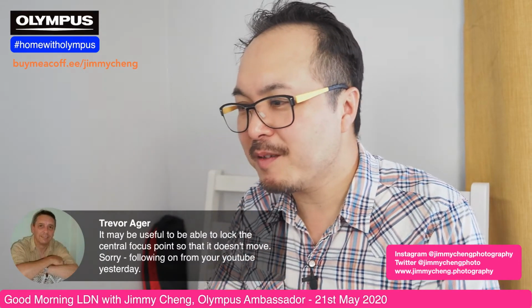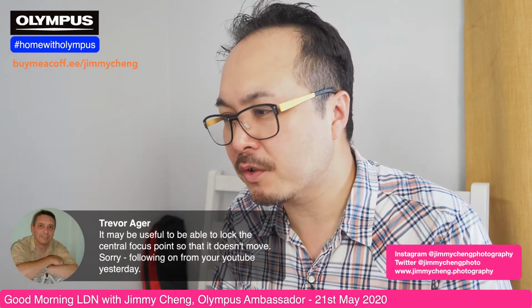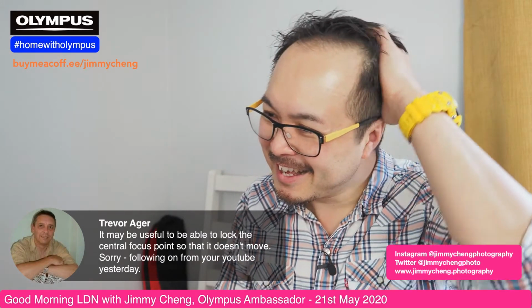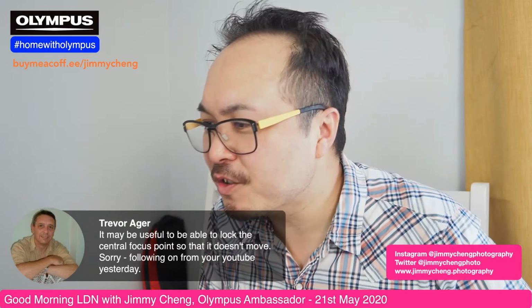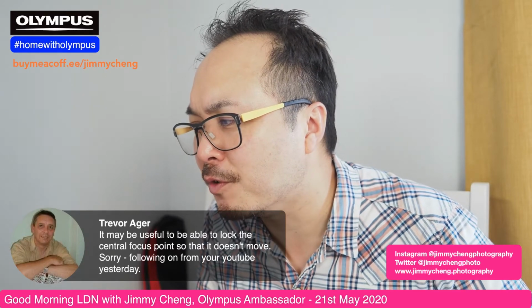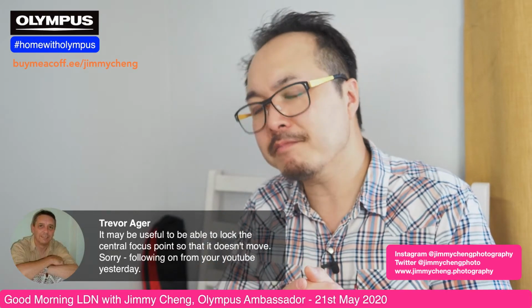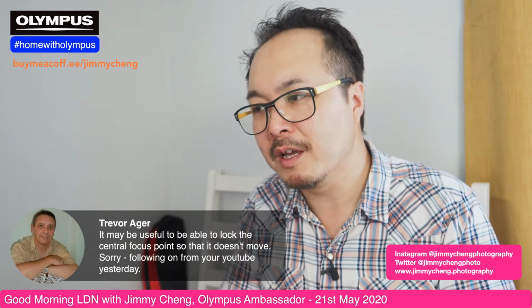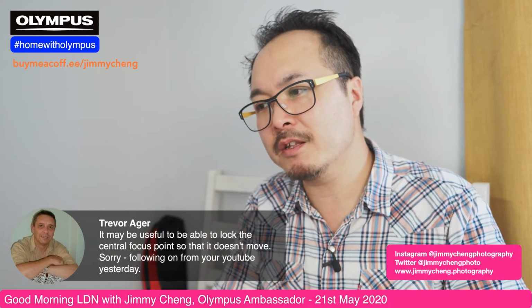And Travis here says it may be useful to be able to lock the central focus point so it doesn't move. Yes, I guess so. It would be quite good to lock something, but I mean, I think you can. I really don't know.